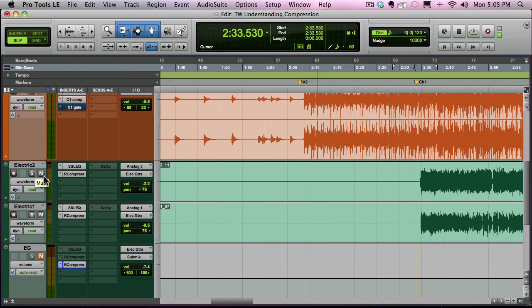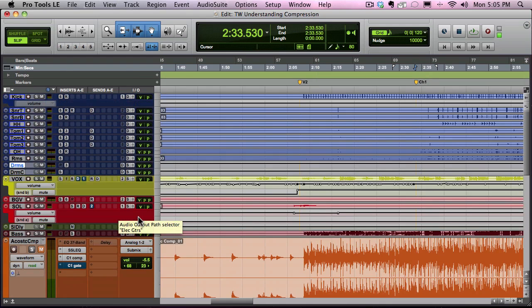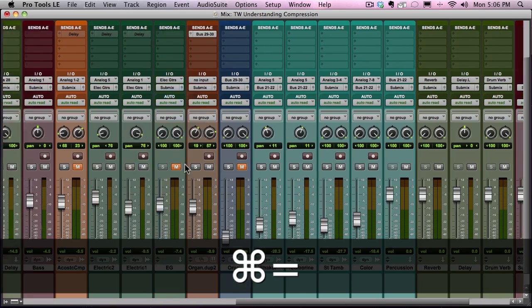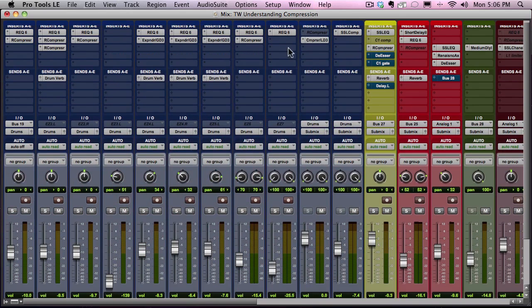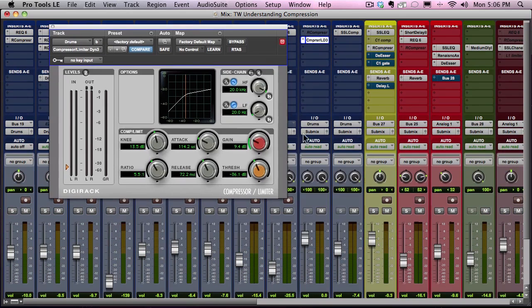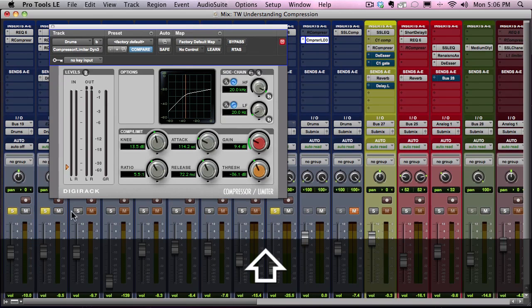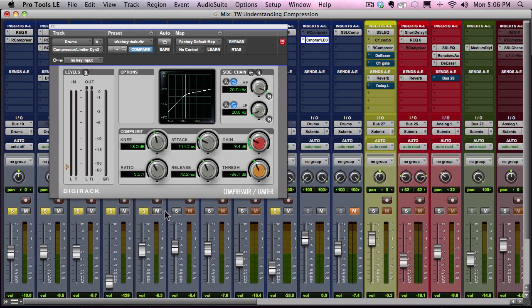The next thing we're going to look at is, we'll look at bass real quick. Actually, let's look at drums. That's a fairly obvious one to listen to. Okay, we've got compression on this drum kit. So let's solo up the drums.